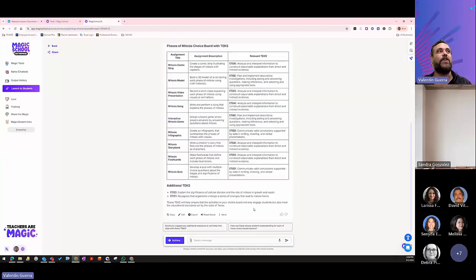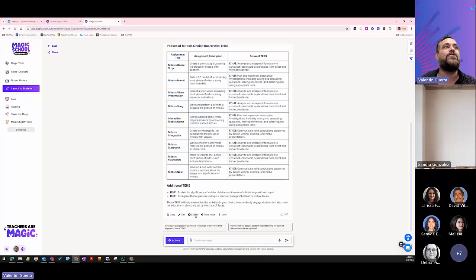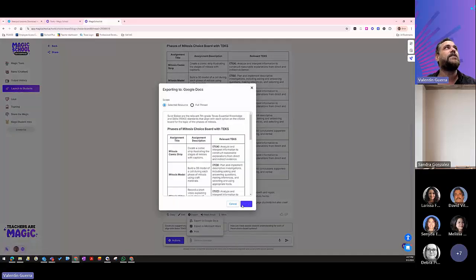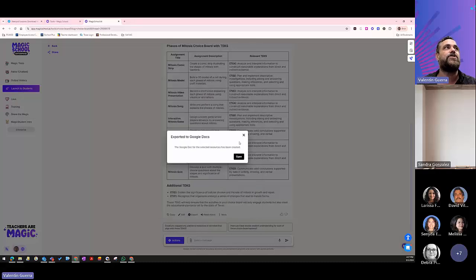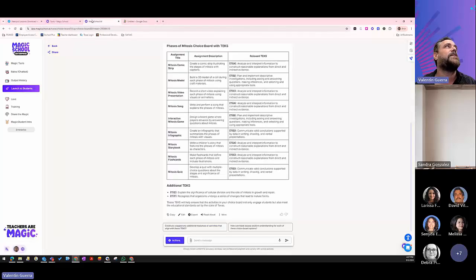So in here, one of the things that you can do, you can copy and paste. By copy and paste, if we don't have the enterprise version, that's still the free version that you can do. So I'm going to grab it here and copy it. But if you still want to export it, you can export it to Microsoft Word and Google Docs while we have enterprise only. So I'm going to export it to Google Docs so we can see the table in there. I guess this is a premium version that we only get because we have the enterprise right now. If not, you will just do the copy and paste part.